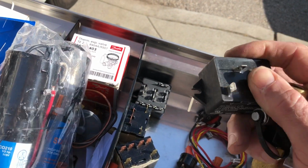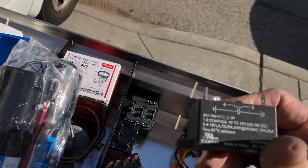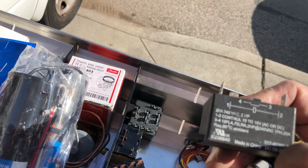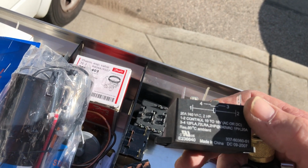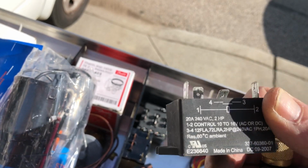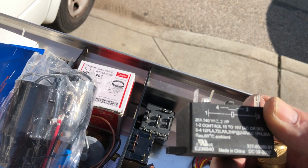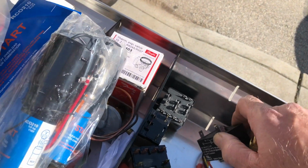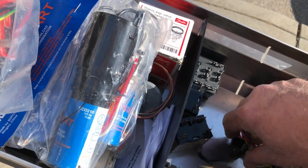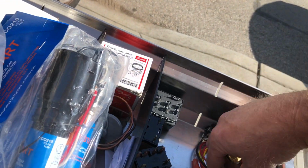Ew, that one's got a little bend in it. Look at that. This is a Charleston relay, and I think it's DC volts, the coil on this. But don't hold me to that. But I always thought those were for the Charlestons. 10 to 16 volts AC or DC. There you go. See, read a little, learn a lot. Some overloads, different overloads. Relays for the 4440s.